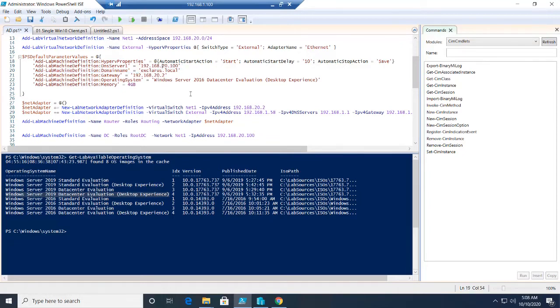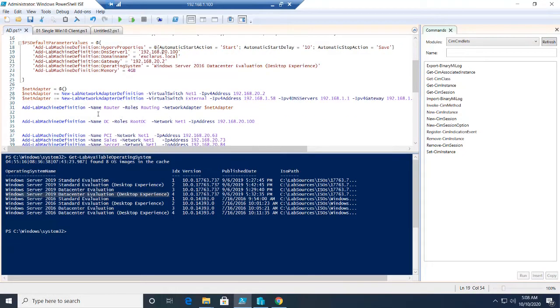So the gateway, again, we will be adding a router in this lab as well. What a router does is, if you go back to my network diagram, you can see that the domain controller is communicating with the router, which gives us access to the internet. So all the machines in the lab talk to the domain controller, and the domain controller finds the way to the router to give us access to the internet.